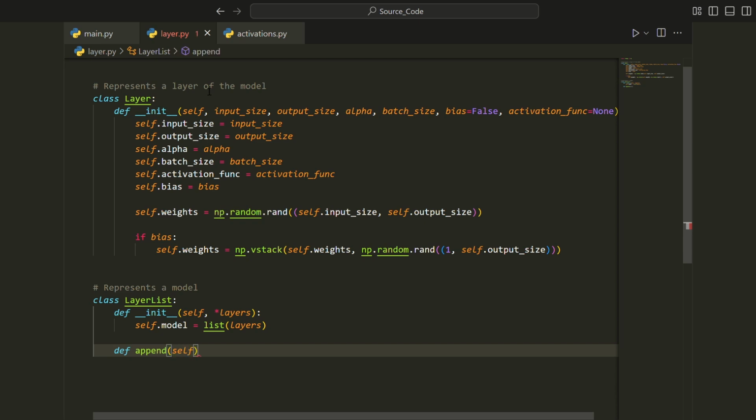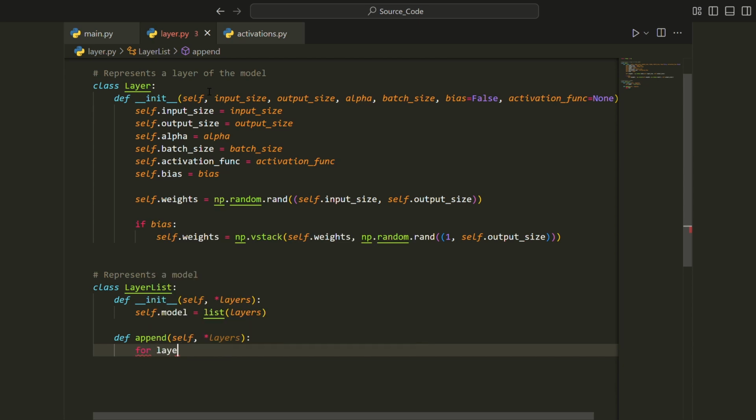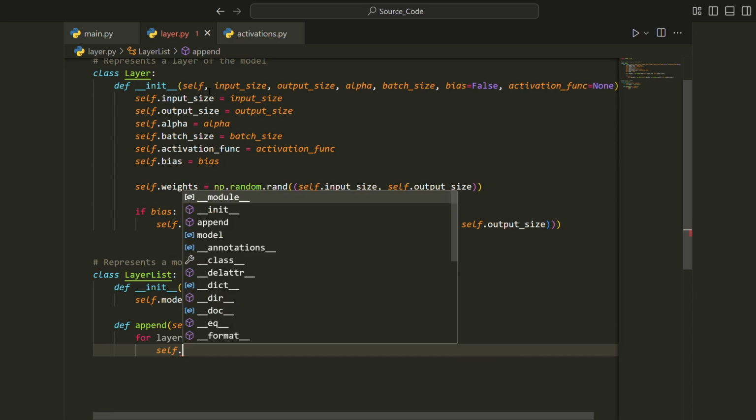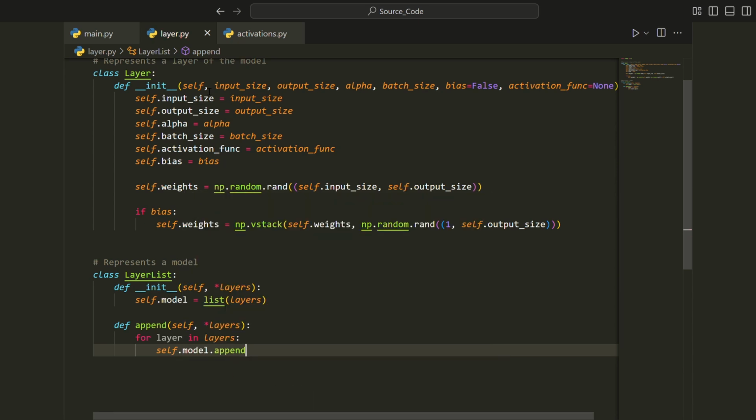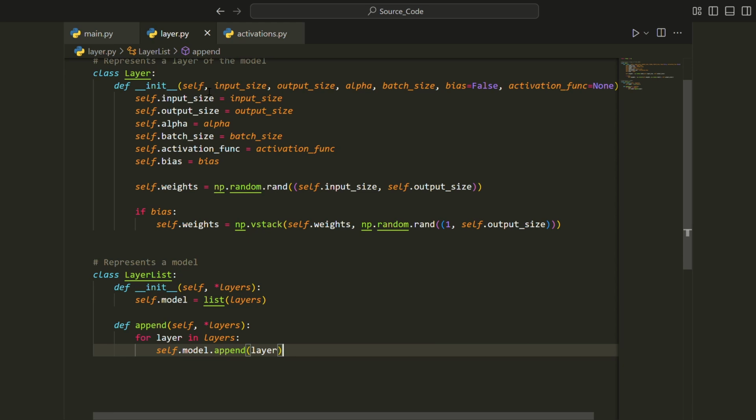So this would again look like this. And for layer in layers, self.model.append layer.